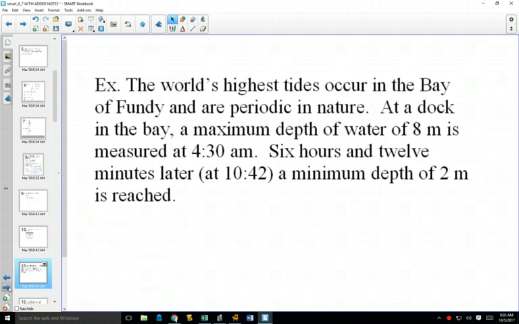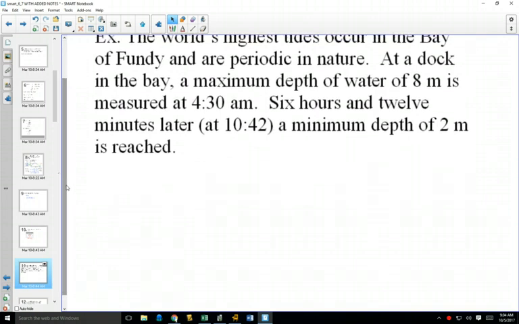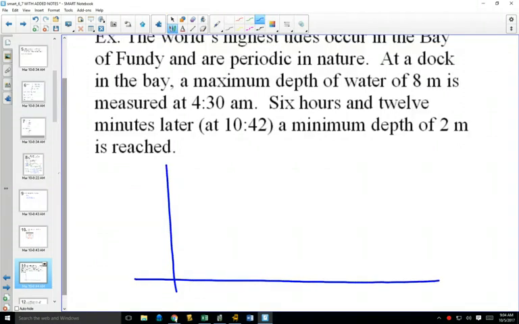What about 10:42? Ugh. Right? So using real life data, sometimes you've got to work with that and figure out how am I going to use this well. So when we go to start graphing this, I like that we've got 4.5. So if I draw my axes, if I measure, I'm going to say 4.5 is right here. We have that point. At 4:30, it is 8 meters. So I'm going to put 8 up here and draw that point.